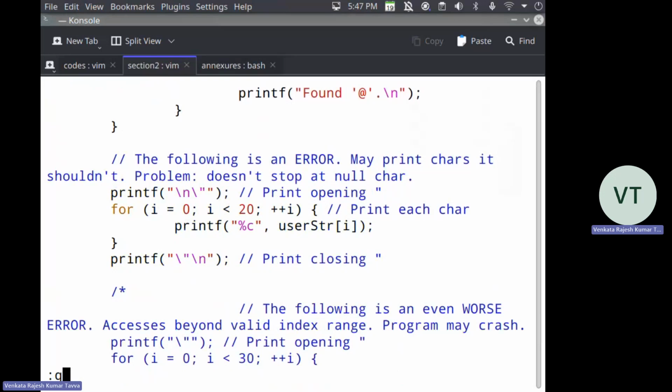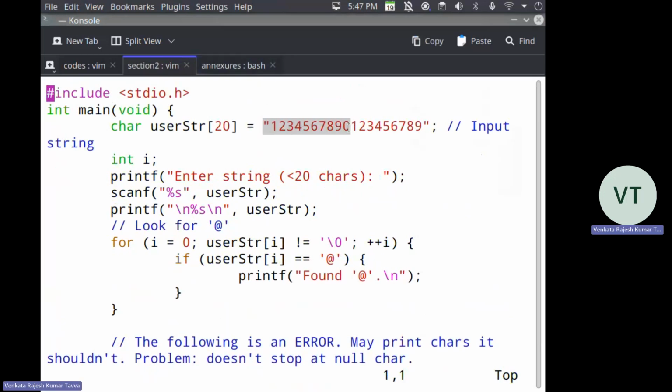So any guesses? Suppose I just give ABC as the user string. This is the string stored in the original array, and then I give ABC as input. Then I can print in 2 different ways. Suppose I say stop at the null character, then it will print ABC, because when you input ABC, it will store ABC along with the null character at the end.